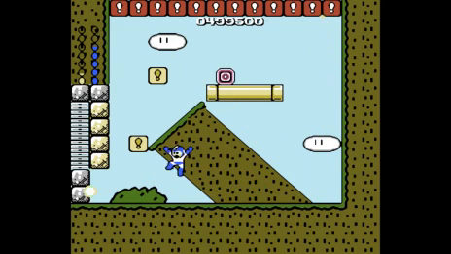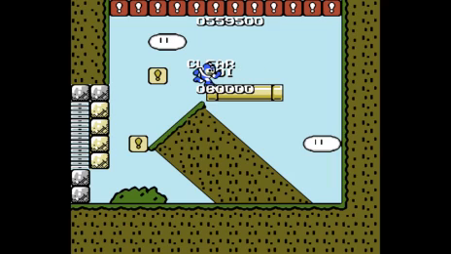I have to platform to the energy element? What is this madness? How dare you not drop the energy element immediately on my head? That's just bad game design. No, it's not. I actually quite like that. Have a little bit of extra challenge in the boss room by having to actually platform up to the energy element.